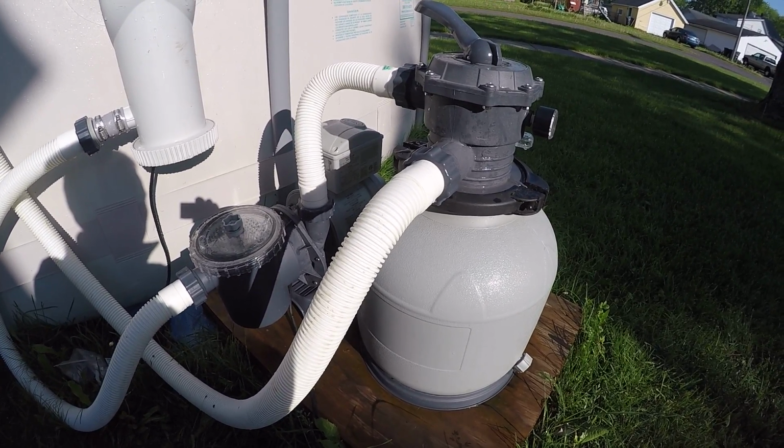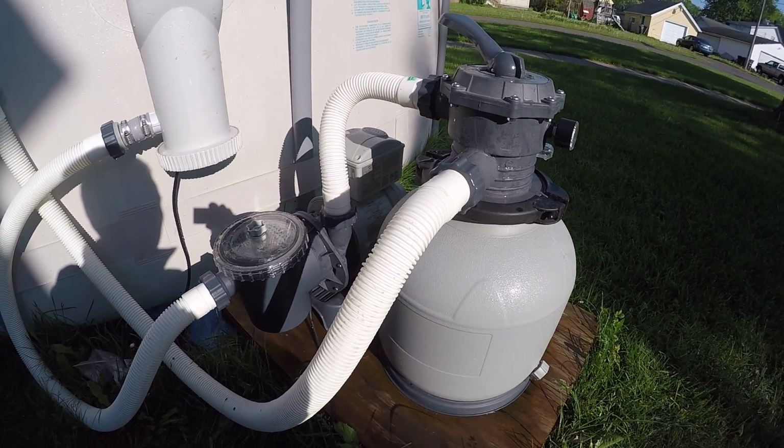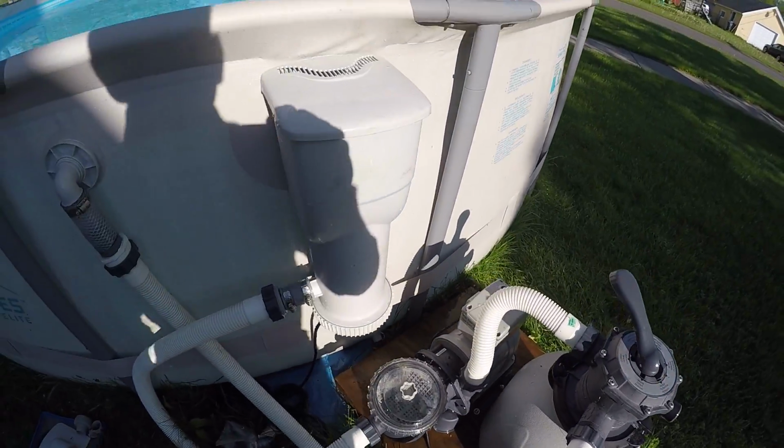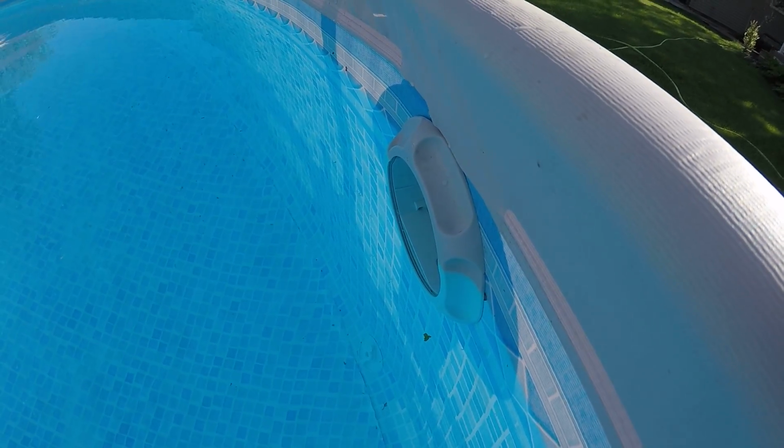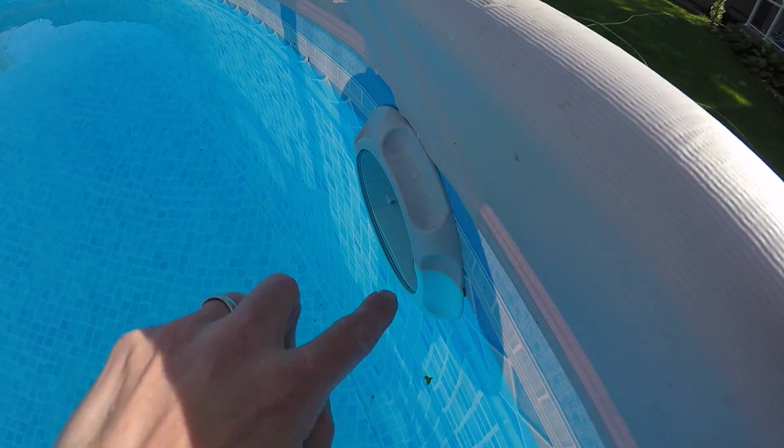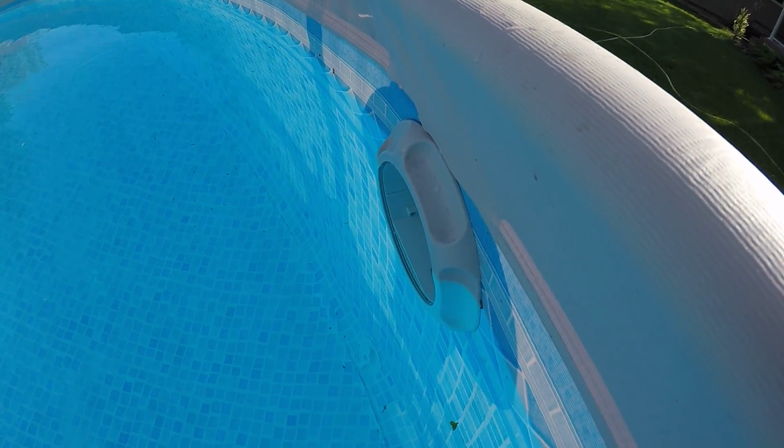So first thing you're going to want to do is make sure that you have enough water in your pool to actually complete these two cycles. Now my kids were in here playing and I didn't have enough water in here, so I filled it up, except I filled it up a little too much. So now you can see that I have ample water in here to get through these two processes.